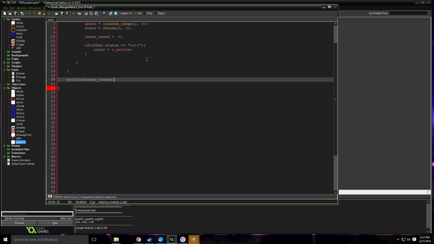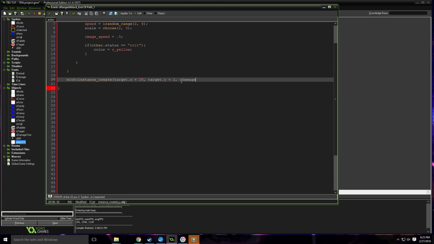We want the damage text to kind of pop up there. So target.x plus about 28, and then target.y about 2. So that'll make it a couple pixels in from our node sprite's top right corner.